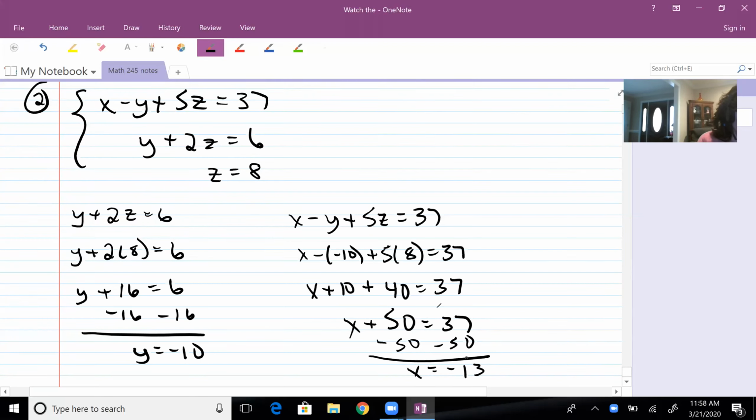With these problems, you're going to see that you've got a lot of different equations going on. You've got a lot of variables going on. We always want to write our answers in ordered triple: x, y, z. So cleaning it all up, x is -13, y is -10, and z is 8. That's our ordered triple. So with back substitution, you are literally just backing up your equation and plugging in what you know until you have got all 3 of those solutions.